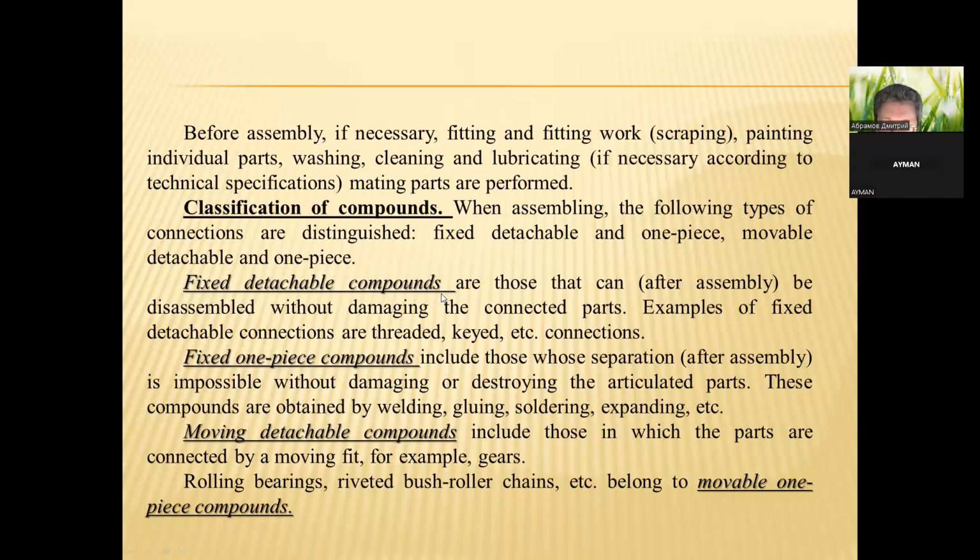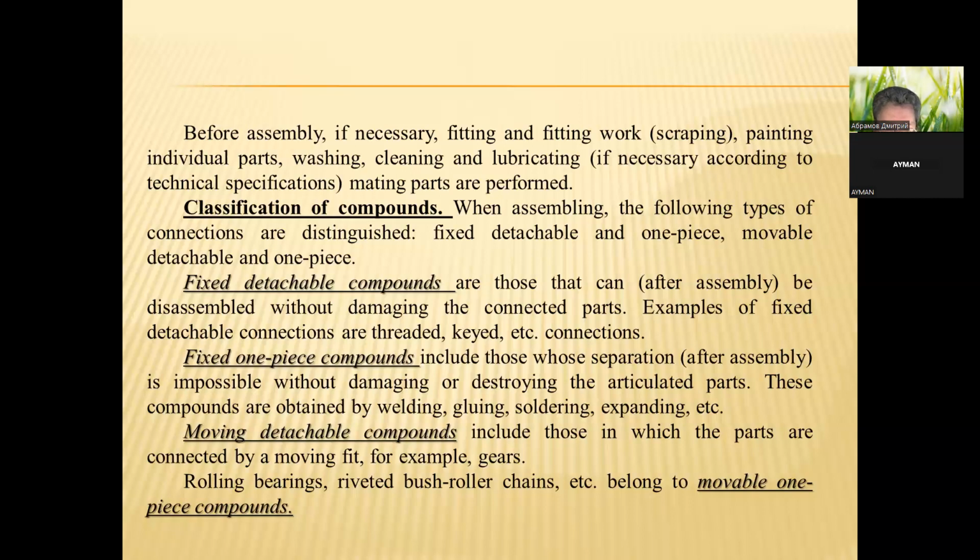Fixed detachable compounds are those that can, after assembly, be disassembled without damaging the connected parts. Examples of fixed detachable connections are threaded, keyed, etc. Threaded connections, for example.